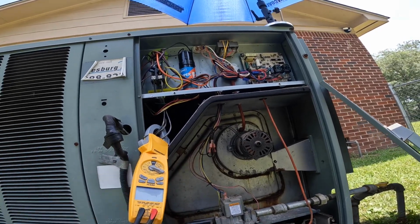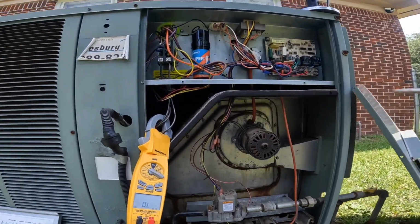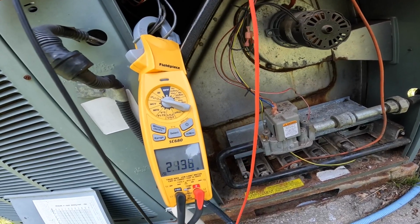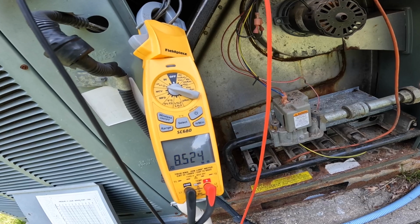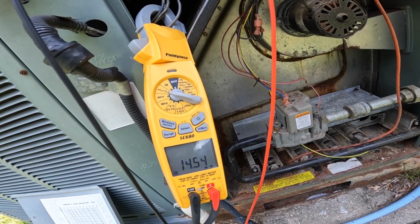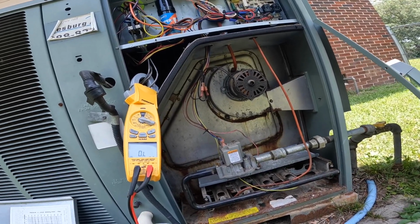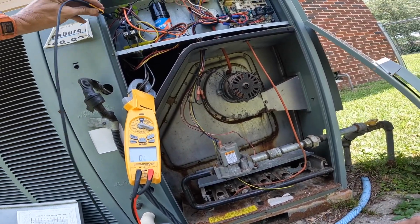All right, let's see if there's any ohms to ground. It's increasing as I test. Started out as 2 mega ohms and is going up. Let's start it again.